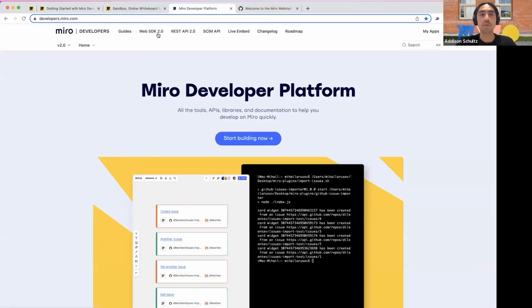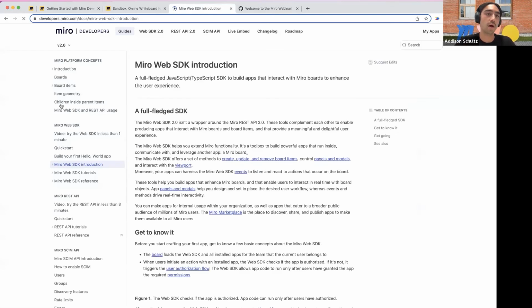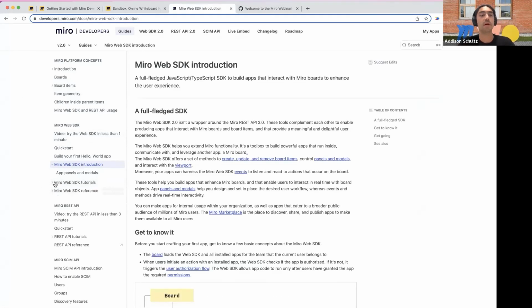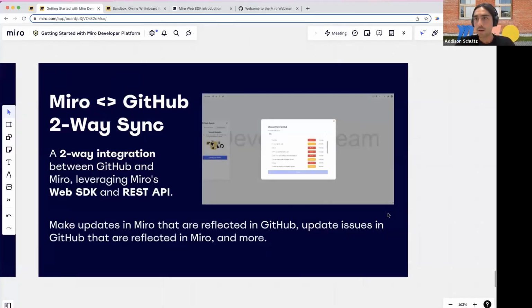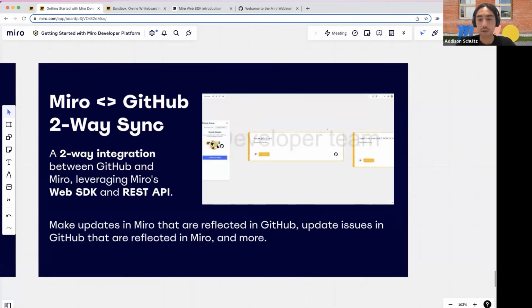So if you are interested in learning more, again, highly encourage you to head to our developer documentation. We have a ton of different tutorials and a ton of different guides. And even like Will mentioned as well, a ton of app samples that you can go ahead and explore the code, copy it, paste it, use it for however you'd like, and go from there. So I'm going to pass it back over to Will, who I think is going to just let us know about some other cool things that we have going on at Miro.